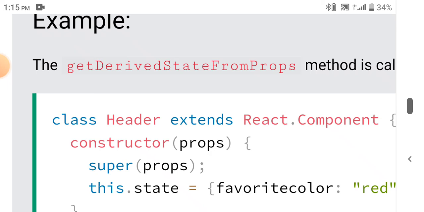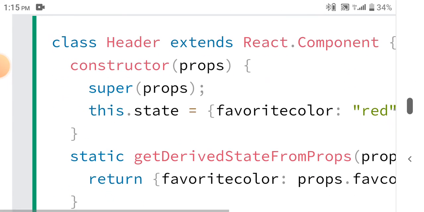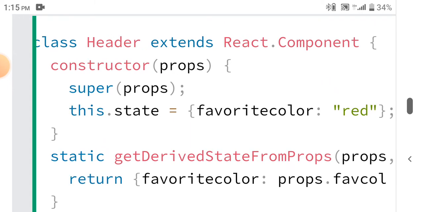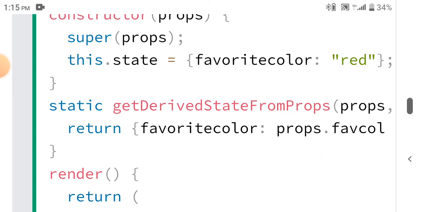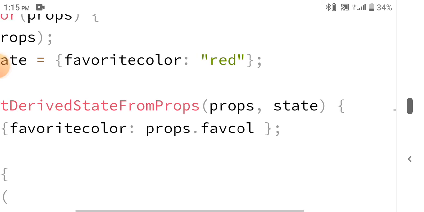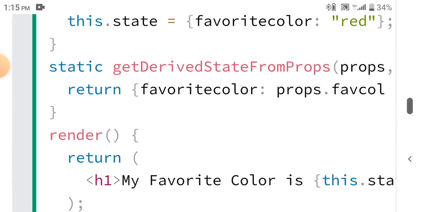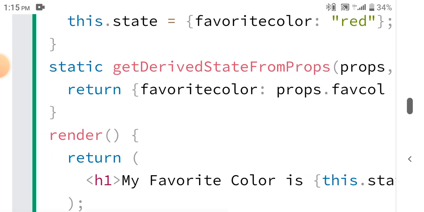Class Header extends React.Component, constructor(props), super(props), this.state = {favoritecolor: 'red'}. static getDerivedStateFromProps(props, state), return {favoritecolor: props.favcol}.